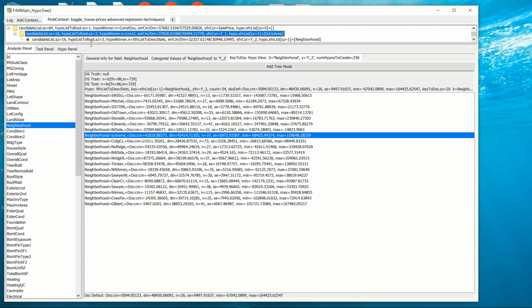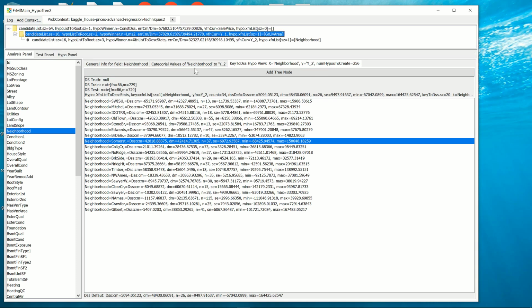So now we have 3 different items, and we can see that this has reduced the error quite a bit, but not as much as the first. So we see a sort of diminishing return as we add these things. When we added the living area, that gave us a huge improvement. We added the neighborhood, that gave us a substantial but smaller improvement, and we expect that's going to continue.